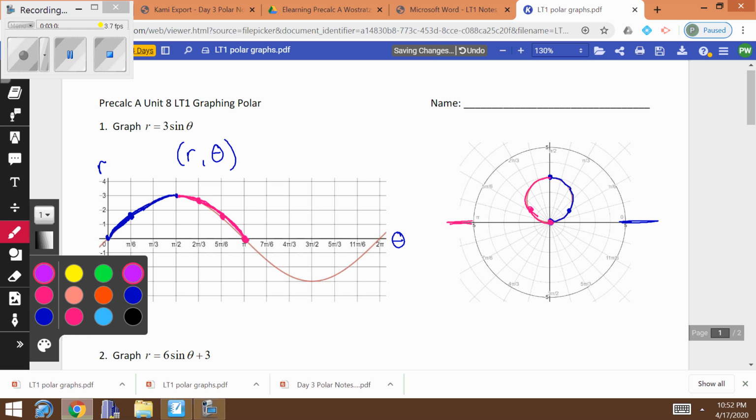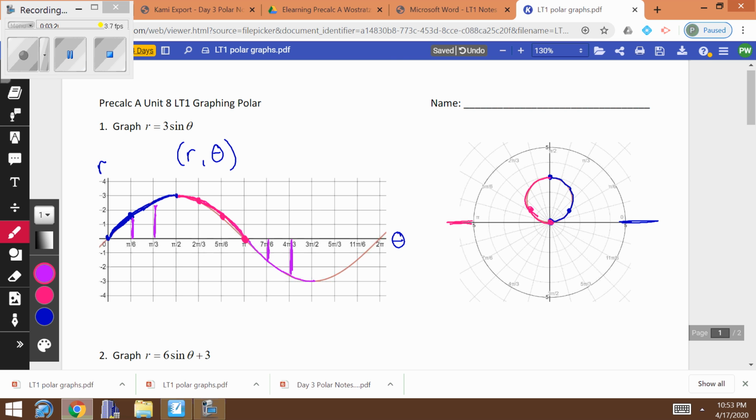Now you'll notice we're at the negatives. If I think about the negatives here, that distance away is all still the same. Like our distance from here at pi over 6 to 1.5, that's that same distance right here. At pi over 3 and 4 pi over 3, those distances away are exactly the same. When we're thinking in terms of r, that's just changing the direction. So here I'm at pi at 0, and if I'm over here at like 7 pi over 6, instead of being at positive 1.5, we're going in that negative direction. So all the way along these angles over here, we're going to be in the negative direction, and you'll notice that really that just traces over the same thing that we already had.